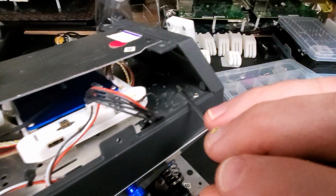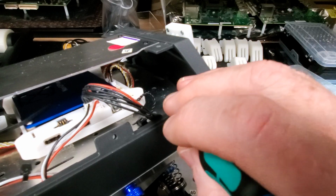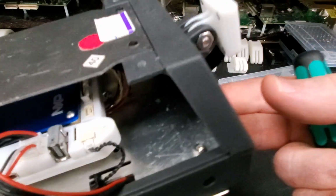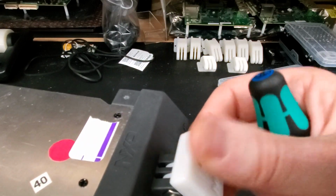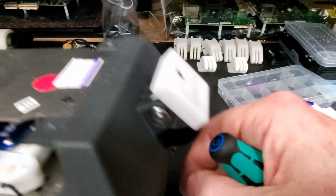a little bit hard to see, I guess. Those LED wires, again, make sure they're not being pinched. And then this flex cable from the camera is free and slides in that slot.